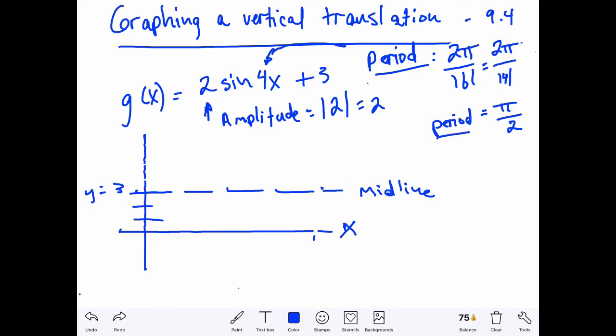Remember the length of our period is the time it takes to do one cycle. Then I took that period and divided it into four pieces. Well dividing by four is the same as multiplying by a fourth, which would be pi over eight. So that's the distance I'm going to add to my starting point, and my starting point is at zero because we don't have any horizontal shift.